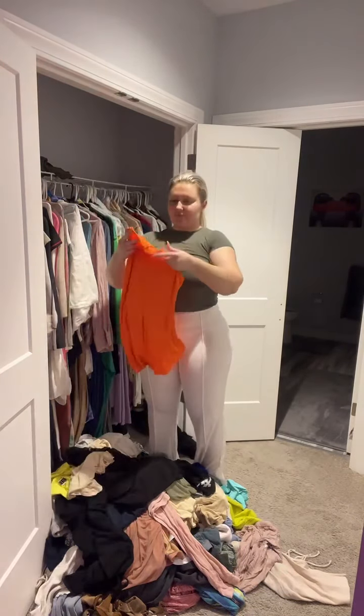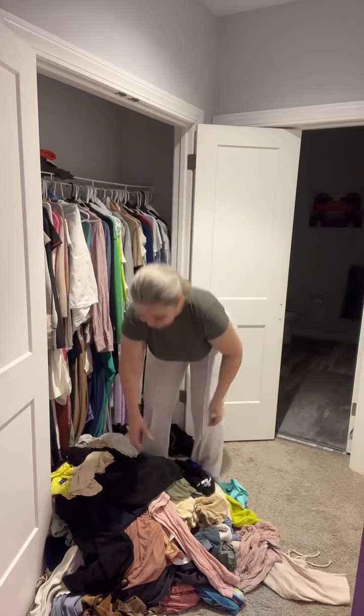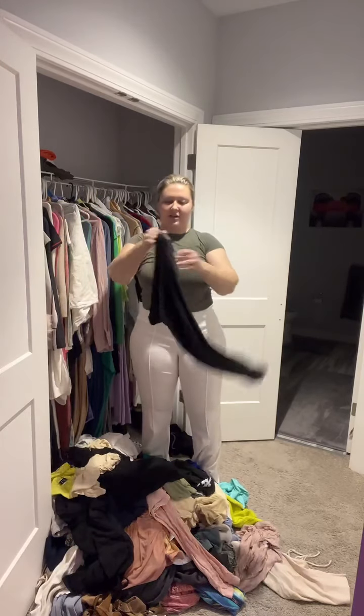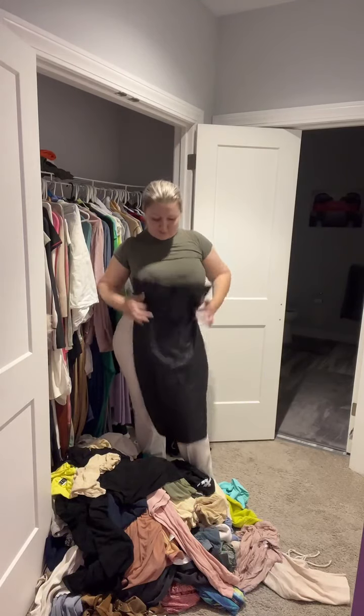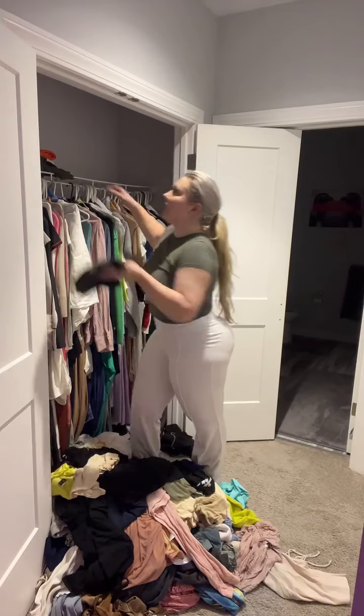I have this jumpsuit, the same one, just a different color. Must stay. It's so cute. I have this dress. Oh yeah, I tried it on. The one is from Fashion Nova. It's so cute. Ooh. Really cute. So I must stay.